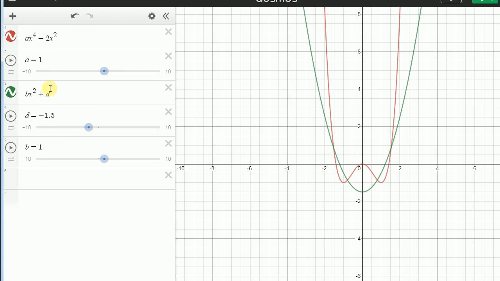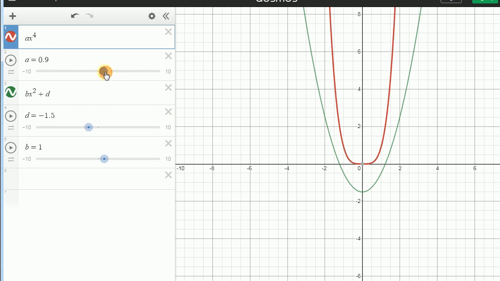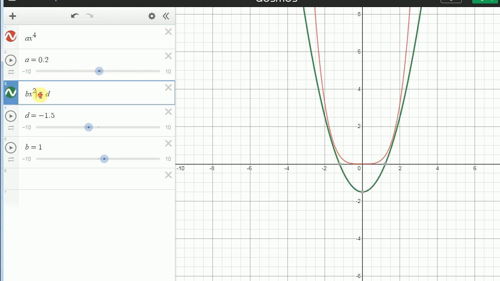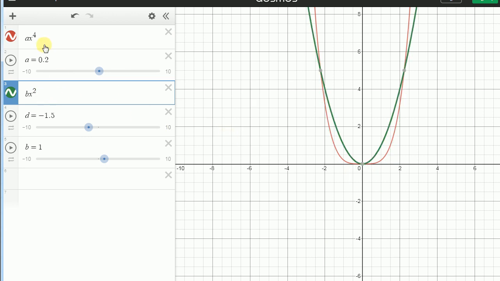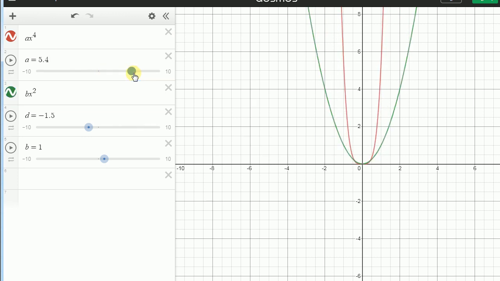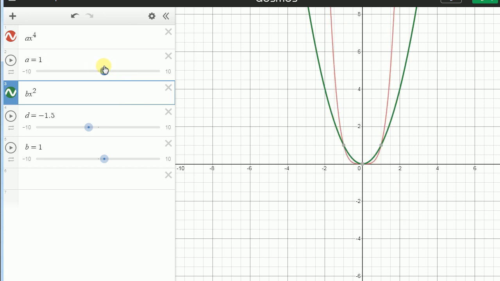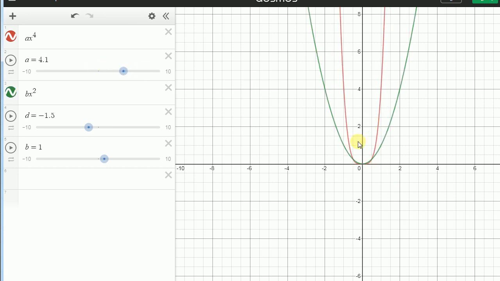And if I try doing the other way around and try and turn this quartic equation, can I play with a value of A so it starts looking very much like my quadratic? And I'm not allowed to use a quadratic term because of course I could make the quadratic term the same. But first of all, playing around with the right numbers, I can't manipulate the quartic. It goes up too quickly or too slowly in different areas. When the values are small, it's considerably smaller than the quadratic. When I go above a certain point, the values get too big. I can't get the quartic to create a quadratic.